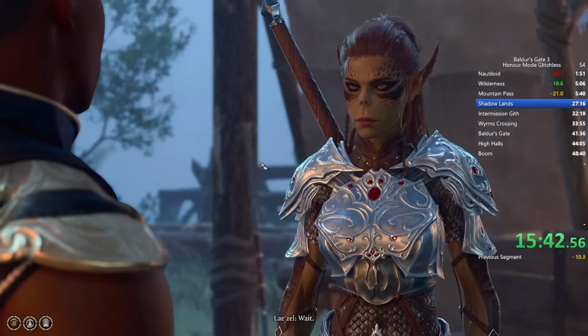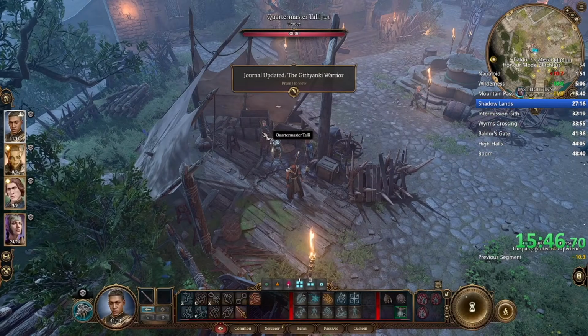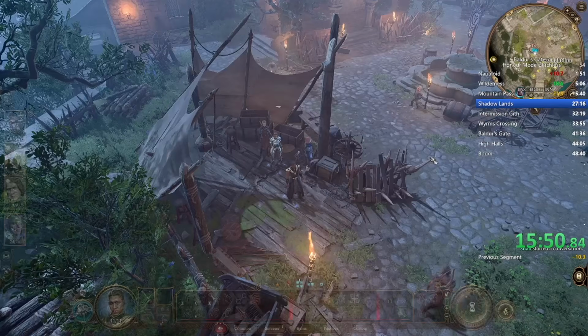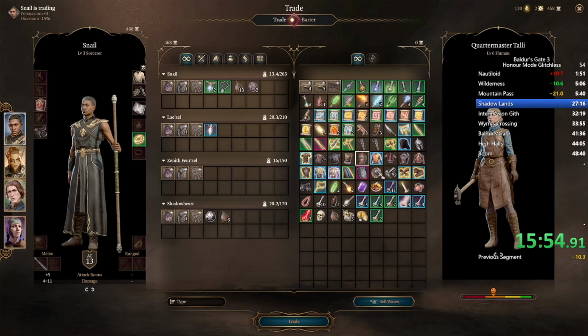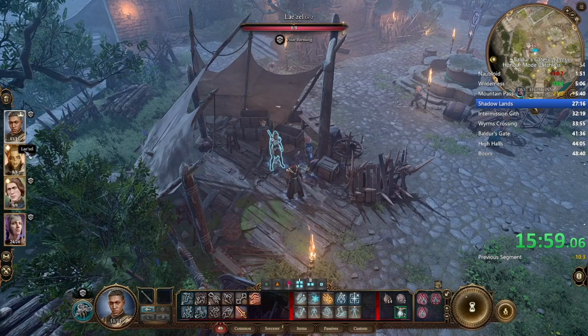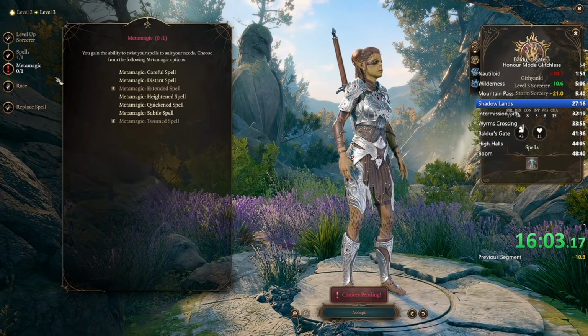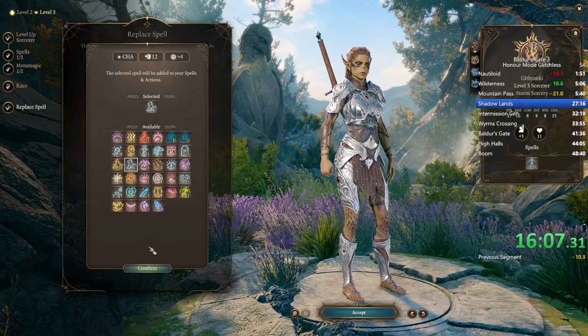So here, same thing. Oh, I misclicked on Lae'zel here, so that's a bit of time loss. I just wanted to make sure I selected the right one there. There's also a bug which makes the vendor's inventory close on top of you. I believe it has to do with dialogue scripts ending while you're shopping, but I'm not sure.